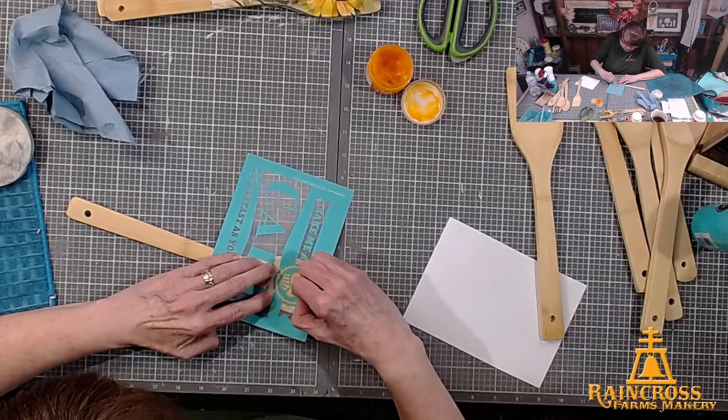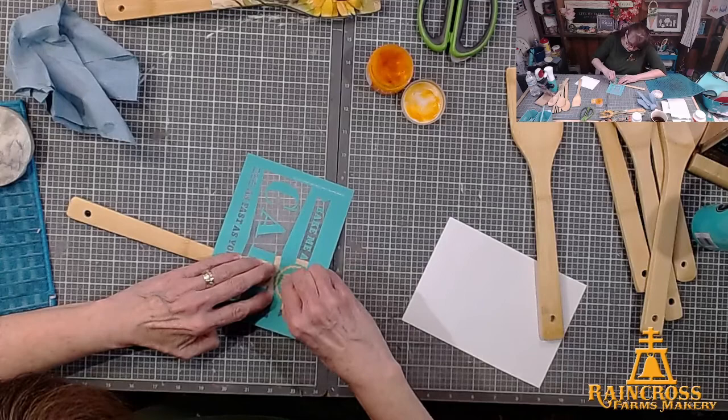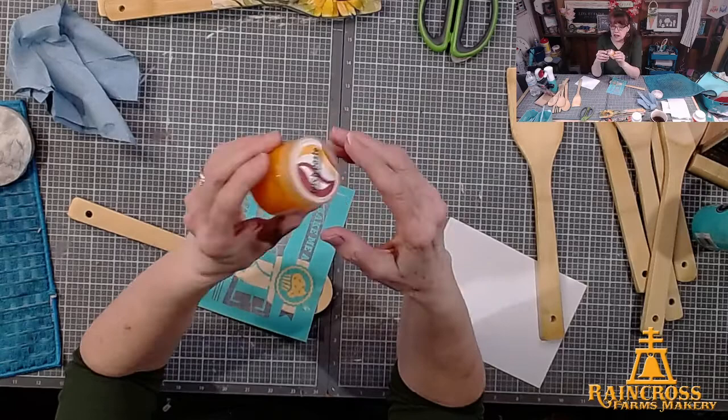We also have a ferric chloride, that's for stainless steel. Okay, I'm looking for the other one. I'm not seeing the other one. There it is. I forget how much it is, but I think this is a 3-ounce jar, 2.6 ounces, and it'll last you a good long time.